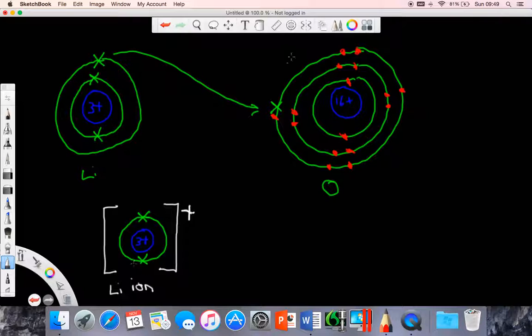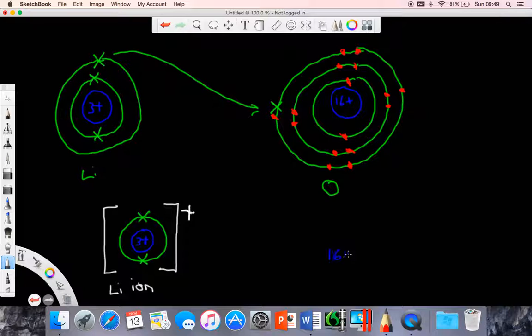Oxygen, on the other hand, is a little bit more difficult. Oxygen has 6 electrons in its outer shell, but it needs 8. Therefore, this has a really big conundrum. It has to think, do I lose 6 or do I gain 2? So it's a lot easier for oxygen to gain 2 than it is to lose 6.